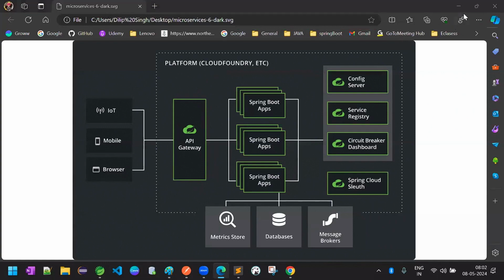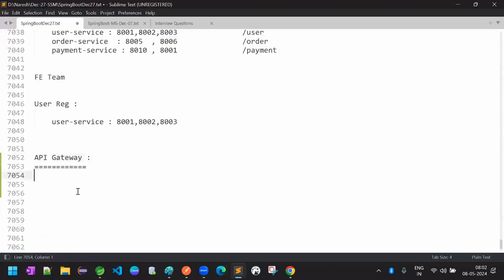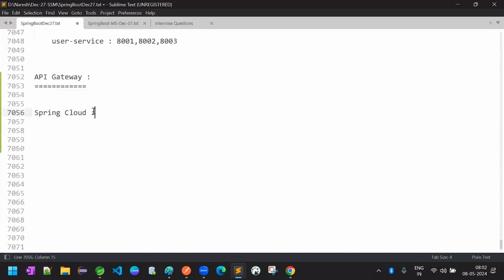Okay, fine. Before entering into the API gateway creation, I have to introduce a terminology called Spring Cloud. From now onwards, we are going to see the terminology Spring Cloud. Whenever we are creating an API gateway, service registry or config server as part of the microservices architecture, we will see Spring Cloud. So what is the meaning of Spring Cloud? First of all, Spring means framework. Whatever we know, it's all about framework.